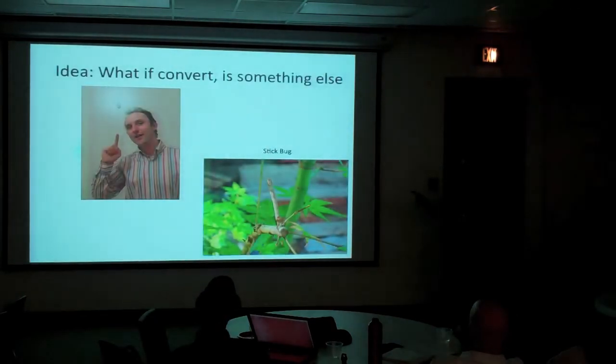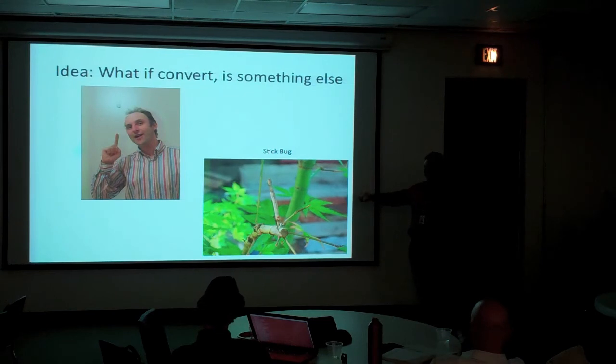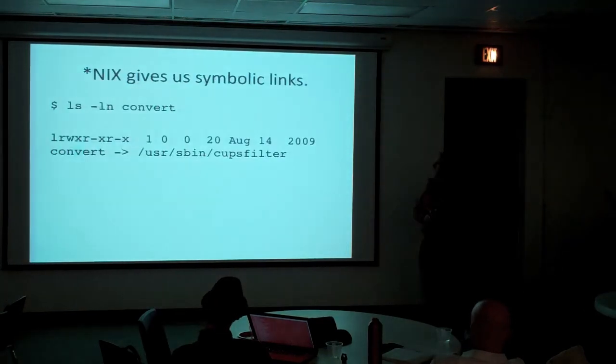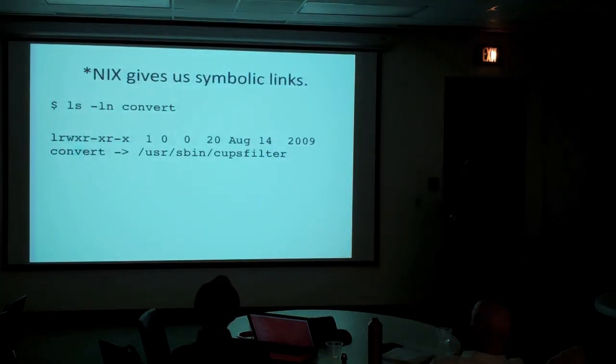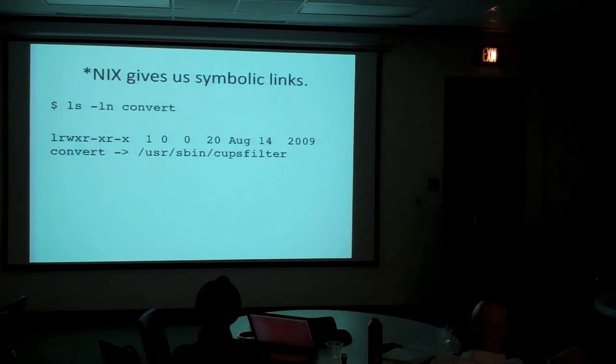So remembering back to some other days when I used to do some Unix stuff, I thought, well, what if Convert isn't actually Convert, but it's another app that's mapped to it? For example, the stick bug isn't really a stick, it's a bug, it's something else. So I remembered my symbolic links from Unix. I did ls -l on convert, and I found that Cupsfilter, a PostScript filter for the printer, is actually what was behind the convert command. Well, I wonder if there is a man page for Cupsfilter.